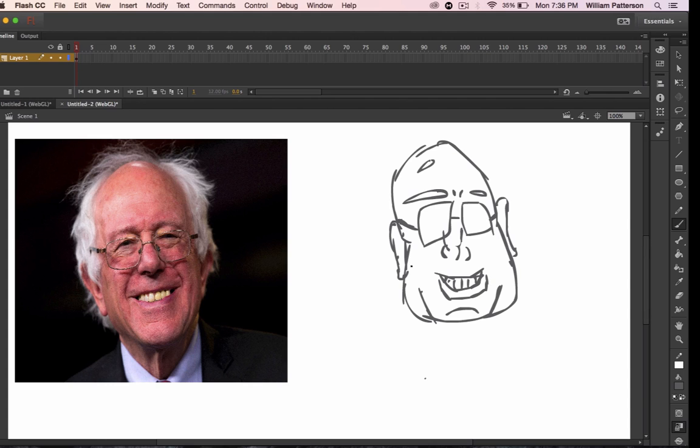Okay, I might fix the sides just a bit, because I made him look just a little hefty. He's not that hefty now. I want to be somewhat nice to him. Somewhat nice to the guy. There we go. Okay, and then the other side.